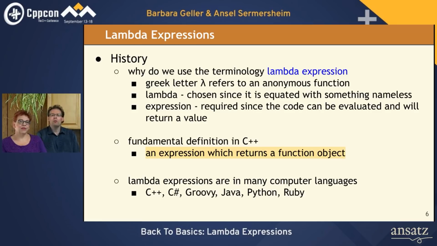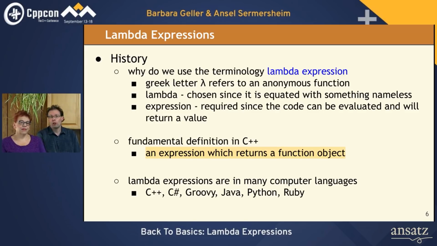So why do we use the word expression in this term, lambda expression? Well, what is an expression? 5 plus 2 is an expression, and it returns a value. Int x is a declaration, not an expression, so it doesn't return a value. So expressions, one of their parameters is that they return values. The fundamental definition of a lambda expression is that it is an expression that returns a function object.